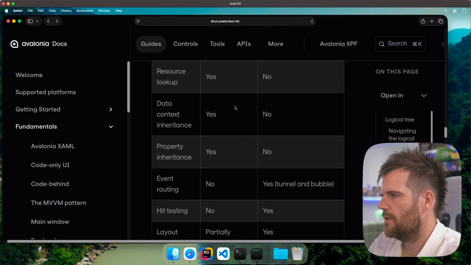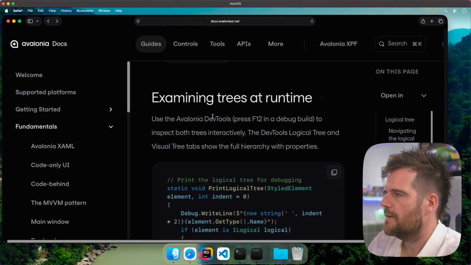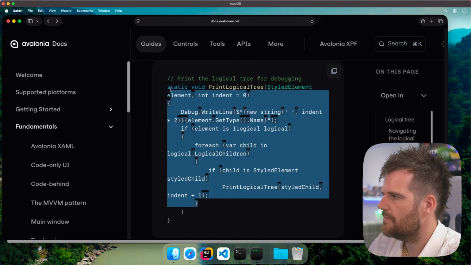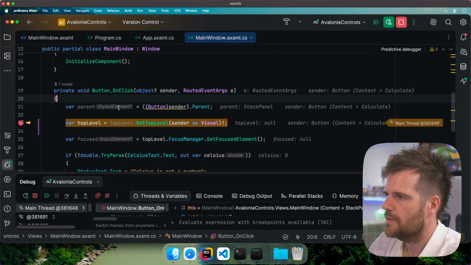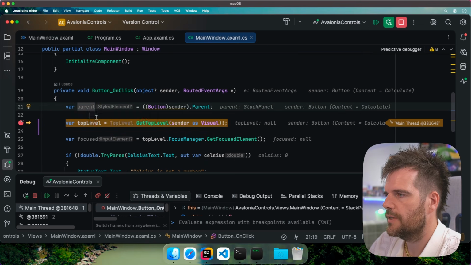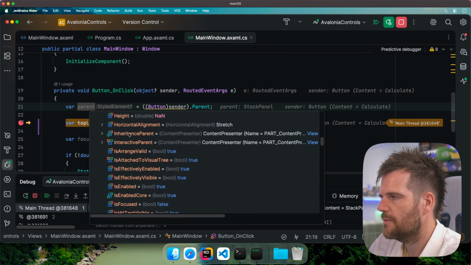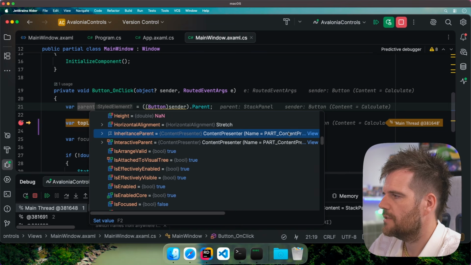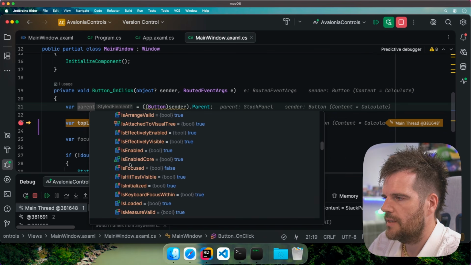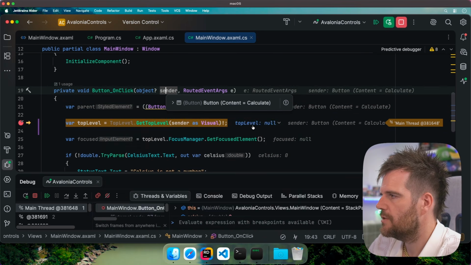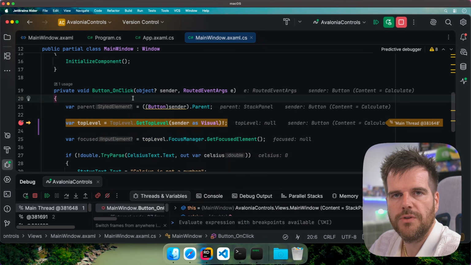And then here's a nice breakdown of the key differences. So you can see a nice lookup table here if you want to compare. There's then further information again if you want to dig deeper and really investigate and look at the trees being built. The best way, like I say, is just to breakpoint on one of the positions, hover over, and just inspect the element and browse through it yourself and expand and see what's happening. So you can see there's an inheritance parent there that goes into the ContentPresenter, which has templates inside of them. So you could break into that. And this is the way I do a lot of things when I'm investigating code and I'm not sure. I put a breakpoint, hover over, and just do a live inspect. That is often more useful than anything else.